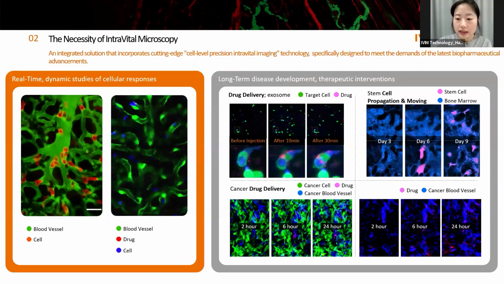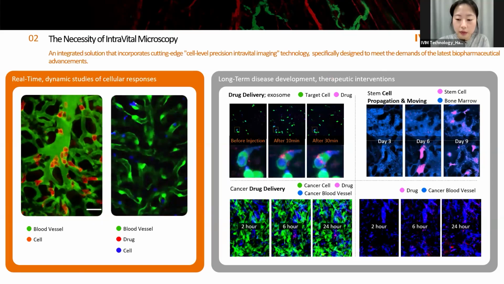To really understand how our body works, we need to see what's happening inside, right down to the level of the cells. So this is especially true when we study the immune system, cancer, or how medicines move and act in living bodies. So intravital microscopy makes this possible. So it lets us watch these changes unfold in real time inside the living animal.